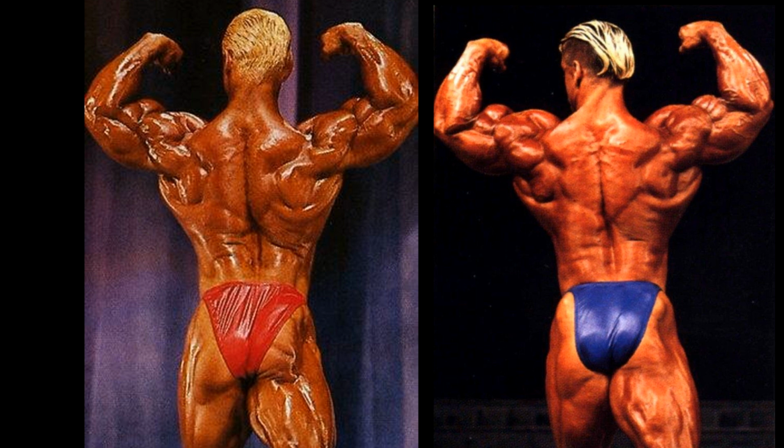But take a look at this rear double bicep. I don't think that I've ever seen Lee Priest look quite so conditioned and sharp from behind. Look at those glutes and look at the Christmas tree. Those lower lat insertions are much more prominent in the 94 version as opposed to this much larger version of 97. Definitely bigger, but of course, as we all know, bigger is not always better, especially when the conditioning is much sharper like it is here in 94. I would give the advantage here slightly to the Arnold's Classics.